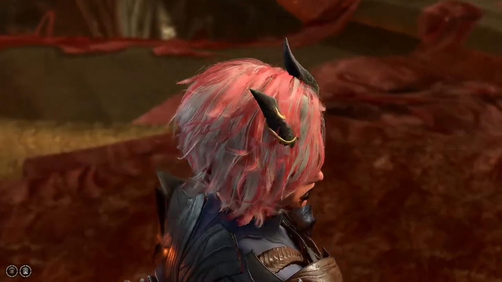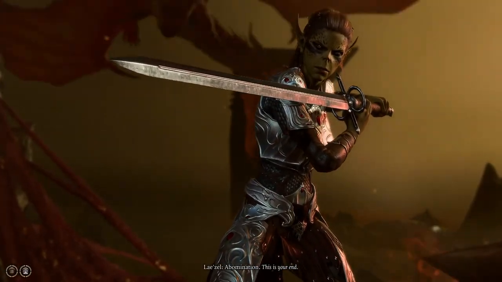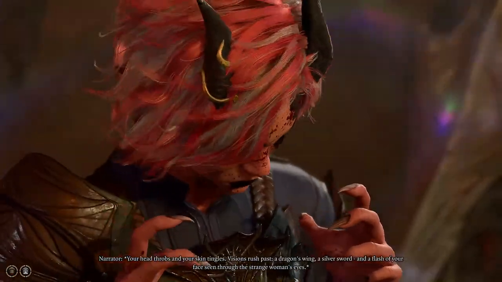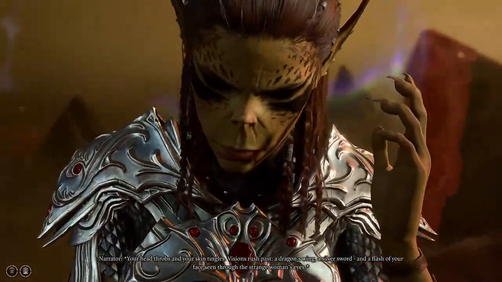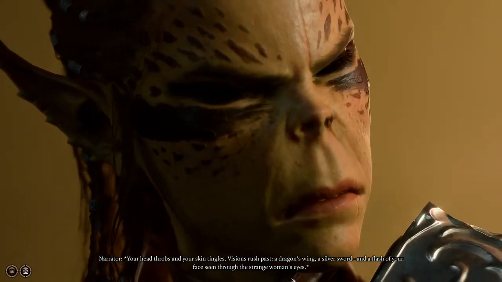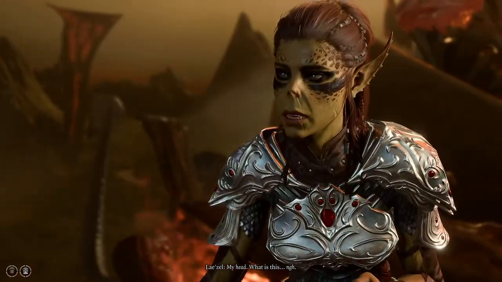Here she comes, our favorite character in the game. Abomination. This is your end. Your head throbs and your skin tingles. Visions rush past. A dragon's wing, a silver sword, and a flash of your face seen through the strange woman's eyes. Ugh. My head. What is this?